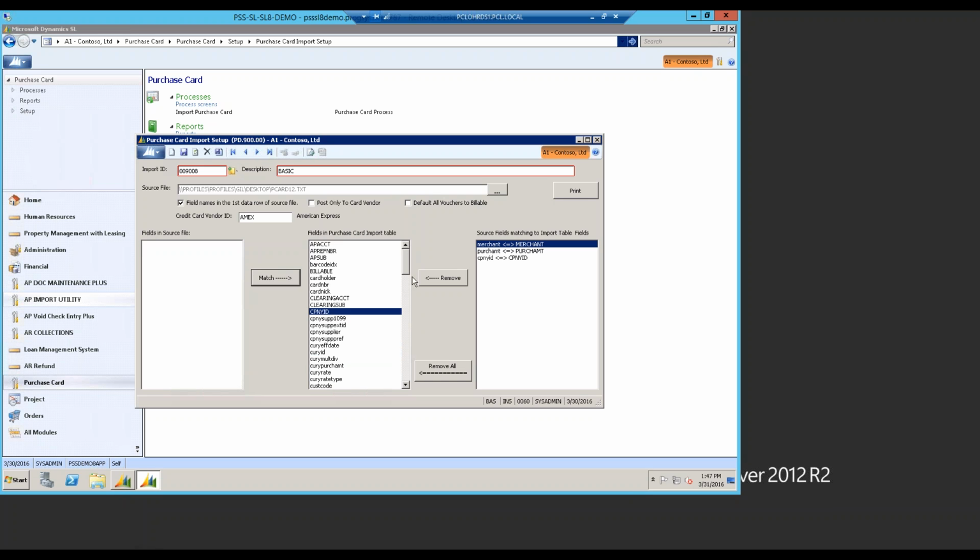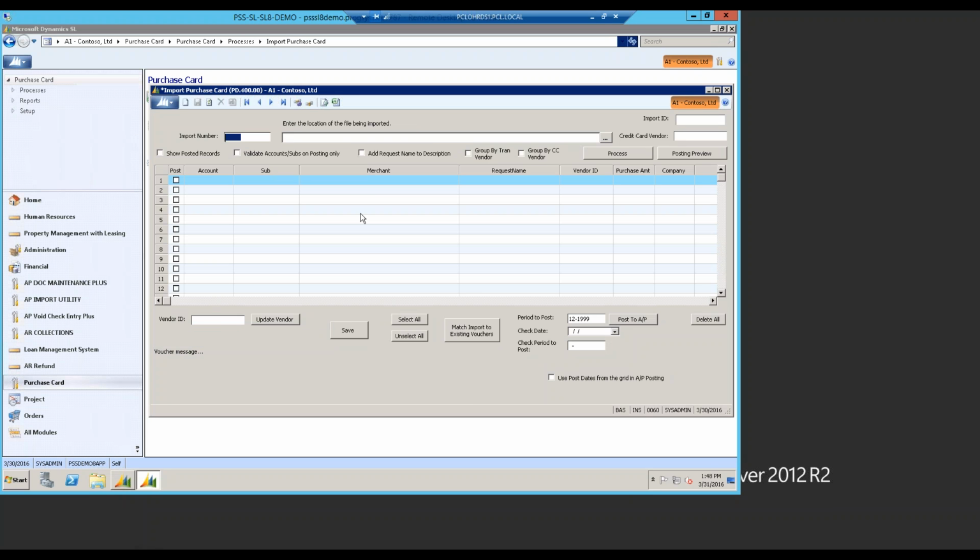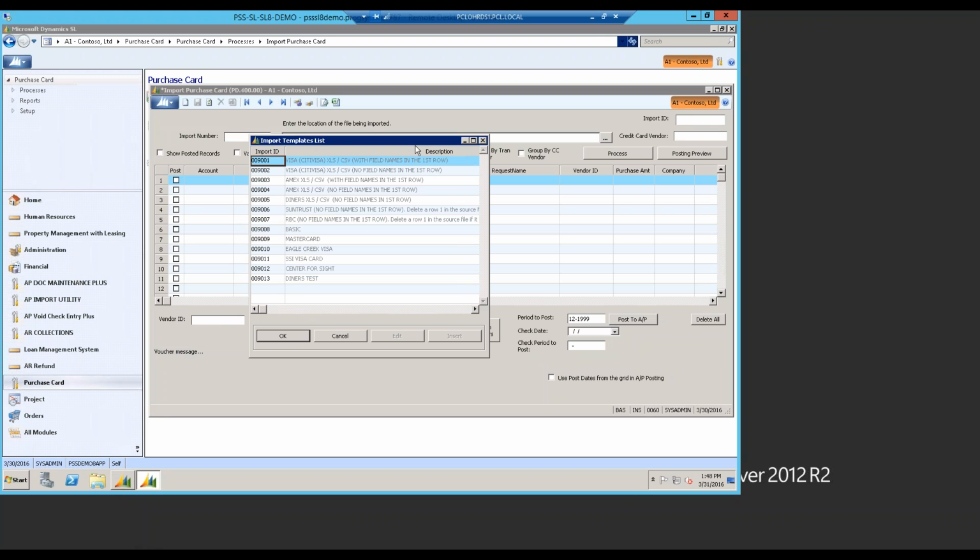Once you've finished matching all of the fields that you would like to bring in, noting that you do not have to bring all the fields that are on your statement into SL, just the ones that you would like, you then save this as your credit card format. Once that format is done, you can, once a month, twice a month, however many times you would like, come in and choose your map by F3ing over here on the ID.